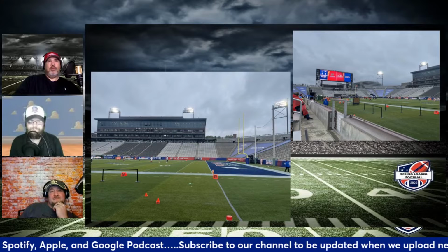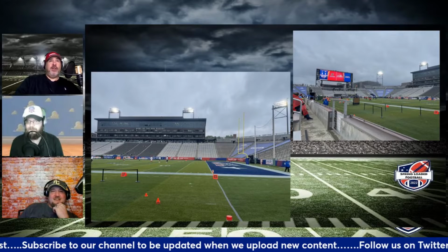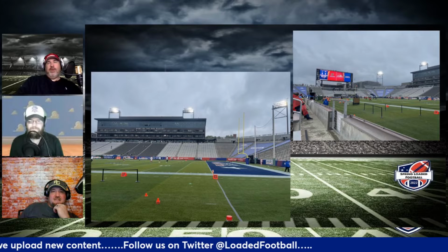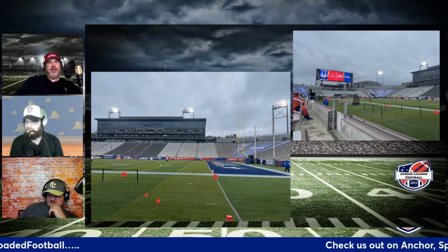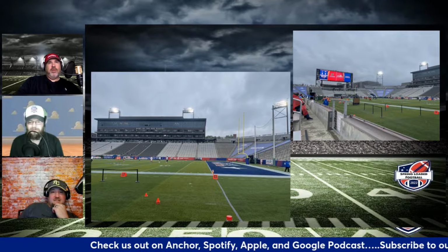Yep, that happened too. And it's not a little bitty camera either. That sucker's on a rolling, what would you call it, elevated platform, sort of like a scissor lift. But yeah, we had great views unless the teams were on the other side of the field, and then you pretty much had to look at the big screen.